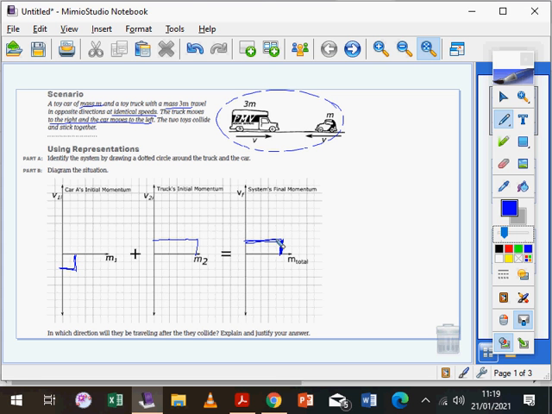Can I draw it like half height? But you don't know what it is. That's the issue. But the area is the same. The area should be. The area is the same. Like this area minus that area is what I'm representing here. I don't know what the final speed is. Yeah, so it doesn't matter what the final speed is as long as the area is the same. I can make the speed less still. Yeah.